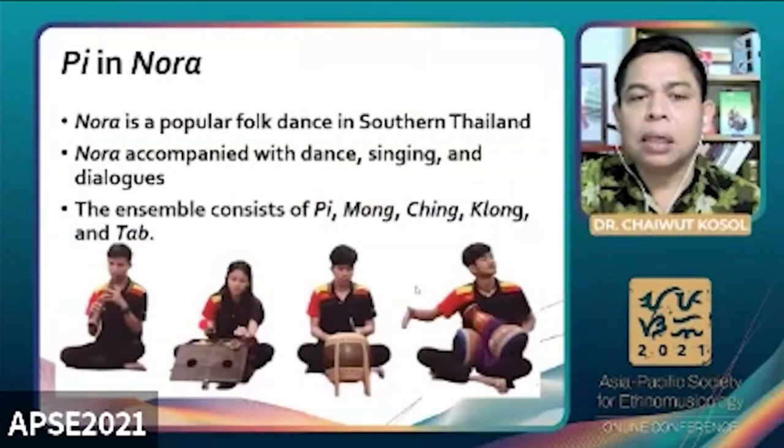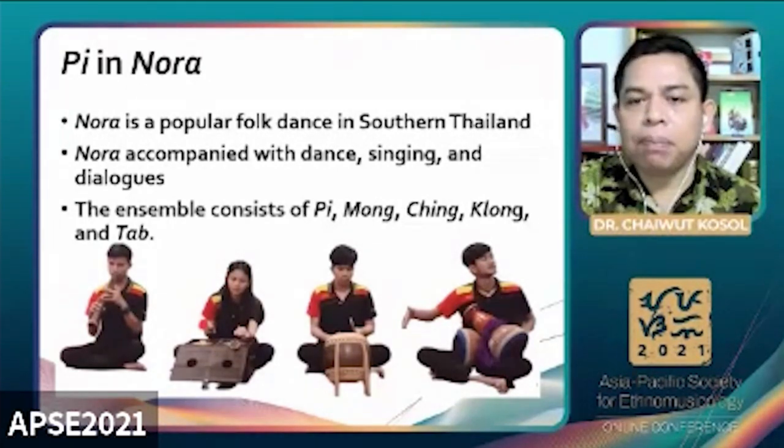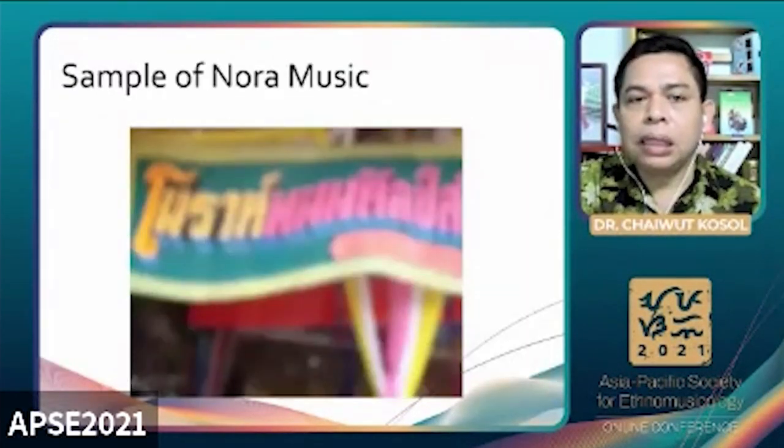Bee in Nora. Nora is a popular folk dance in southern Thailand. Nora is accompanied with dance, singing, and dialogue. The ensemble consists of bee, mong, ching, klong, and tap. This is a picture of bee being played in the ensemble for Nora. And this is a sample of Nora music.